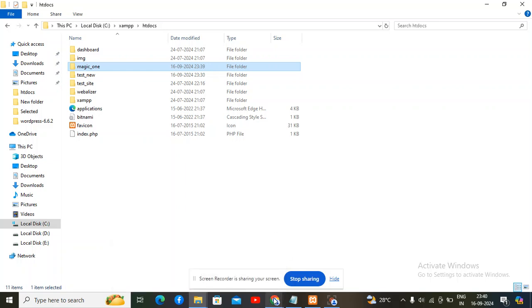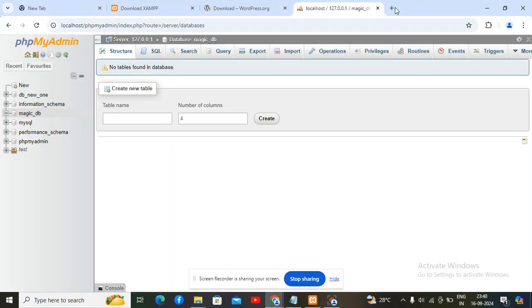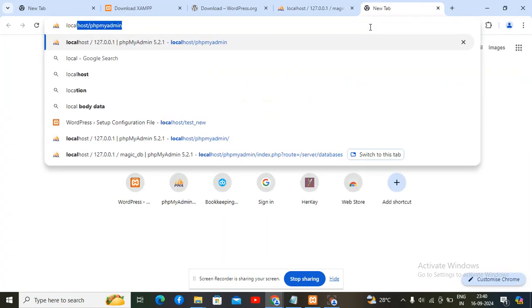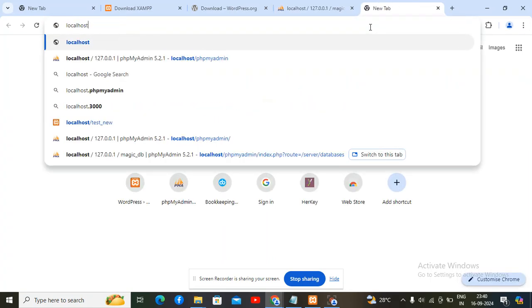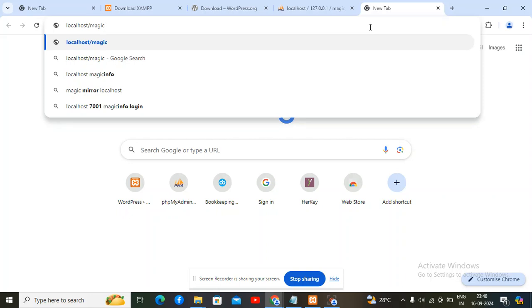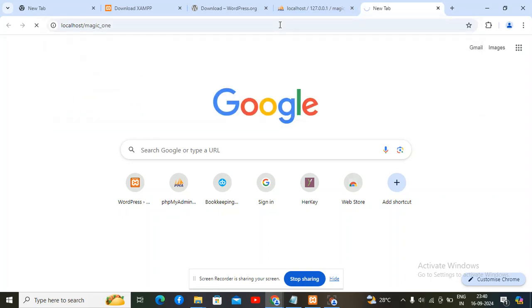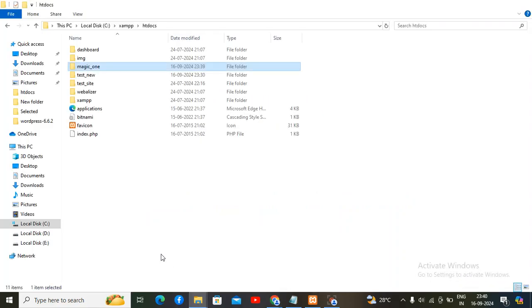You go to the browser, and we'll paste localhost and your site name, which in my case is magic_one, magic underscore one. Okay, I'll check whether my site name is the same, magic underscore one.